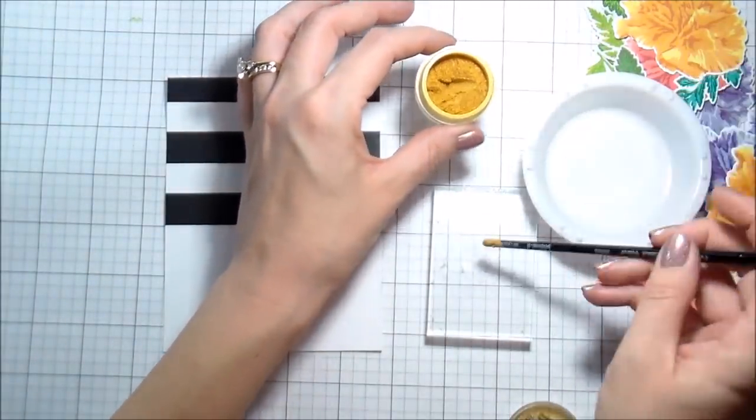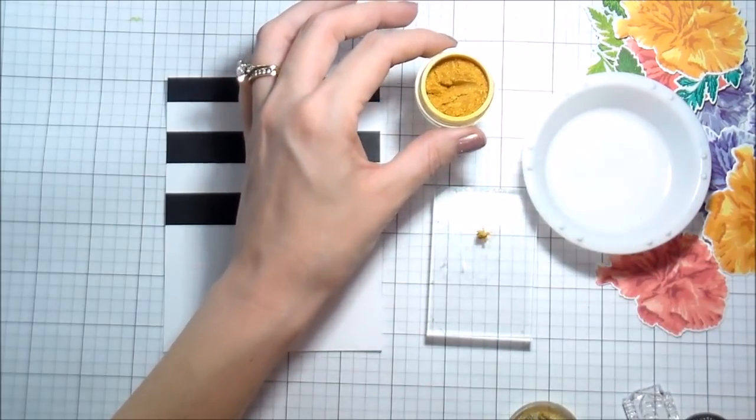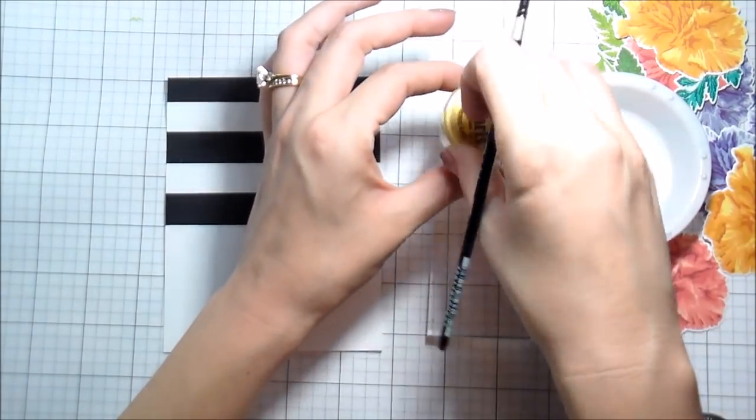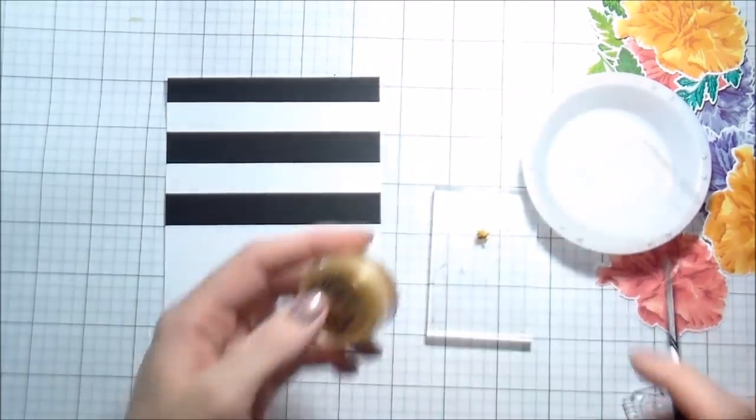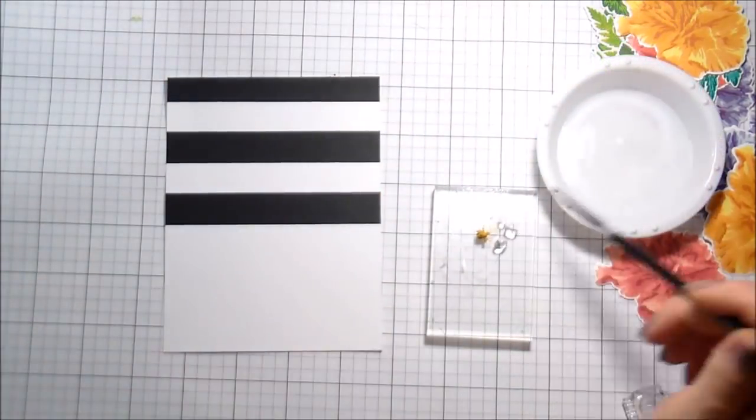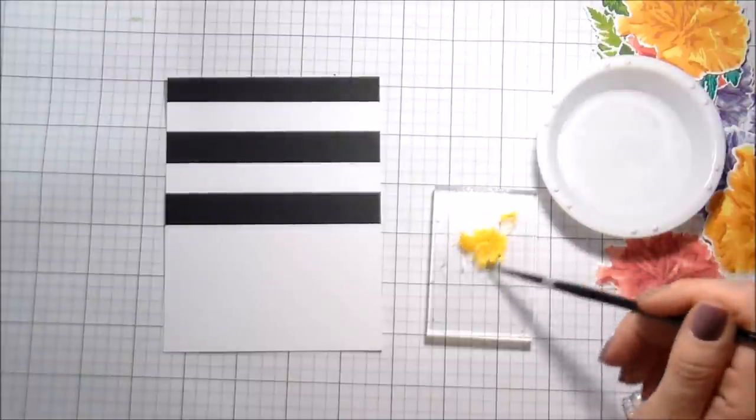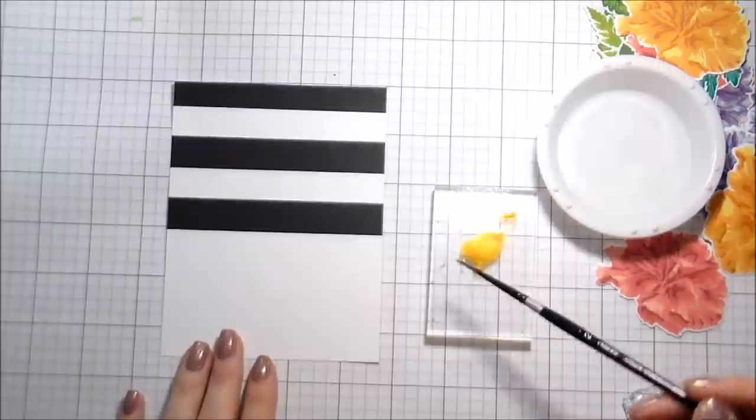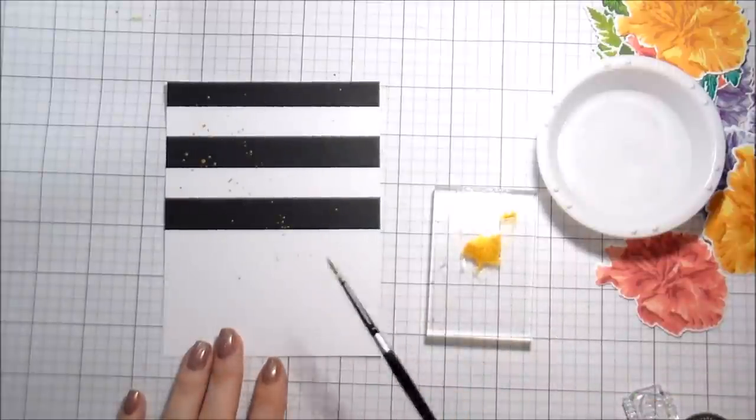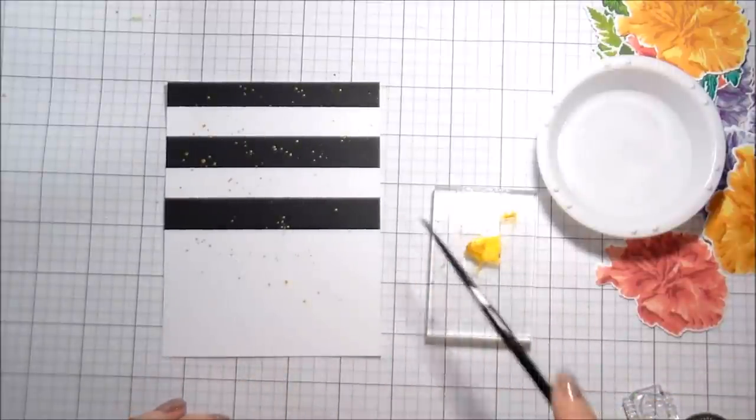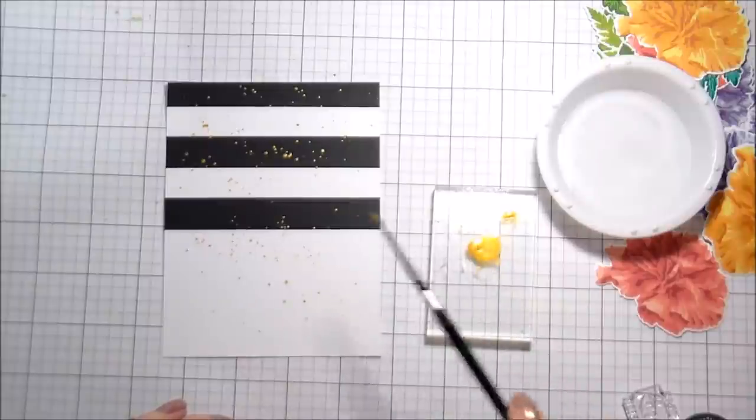But I wanted to do the perfect pearls using the gold kind of spatter in the background. So that is what I'm doing here. I was too lazy to get out the Ranger craft mat. So I'm just doing it on an acrylic block. And then I'm just going to put out some clean, clear water and stir that into the perfect pearls powder. And then I'm just going to splatter it kind of at a diagonal from top left to bottom right.